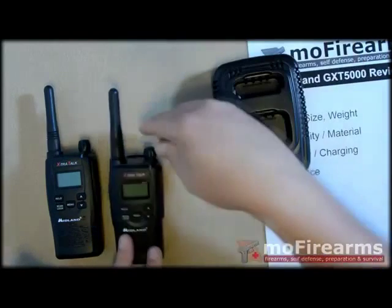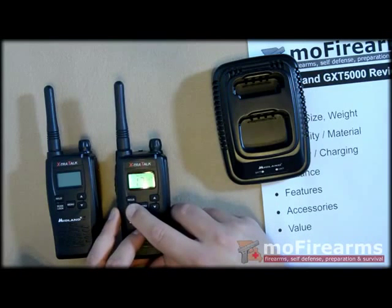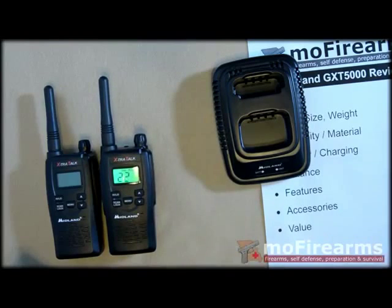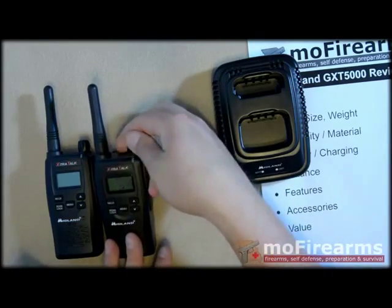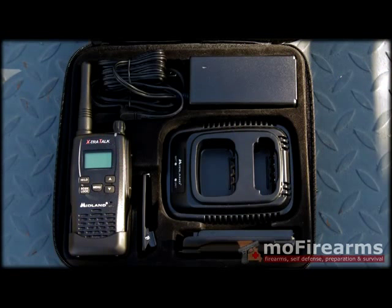I'd go to work sometimes, and I'd put it on scan and just let it scan most of the day, and then the next day I'd go out with my kid in the woods and use them, and they'd be perfectly fine. They'd still have a full charge. They don't take that much. Just like any other radios, transmitting takes more power, obviously.